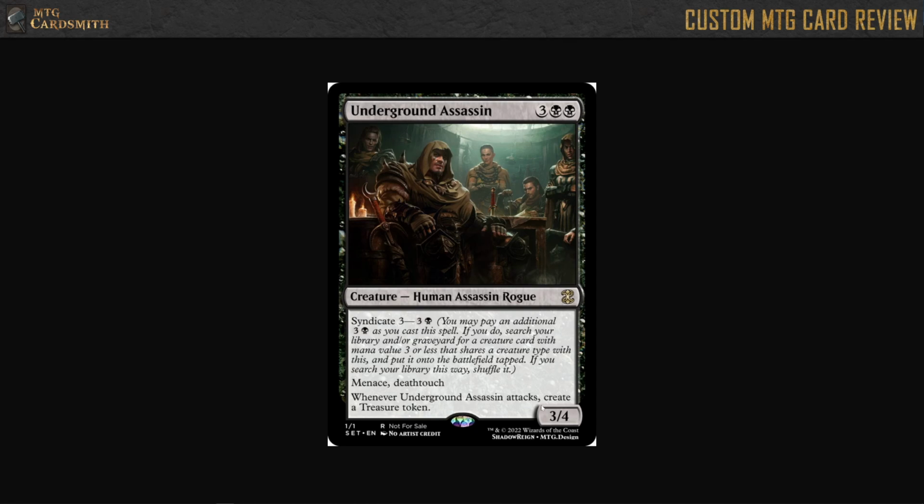This is pretty strong. I mean, obviously Menace and Deathtouch are a strong combo, right? Because you need to block with two creatures. If you block with two creatures, you're going to lose both of them.